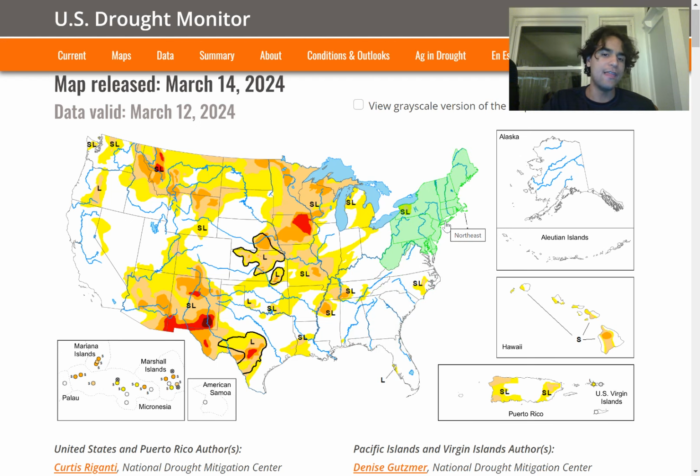And as for the East Coast, you see that we aren't in a drought at all, and that makes me believe that all the moisture that would typically go right over the Midwest during the summer will shift more towards the East Coast, because with how much sinking air there will be right up along the Midwest thanks to this drought, there needs to be an equal amount of rising air to coincide with the strong amount of sinking air we're seeing.